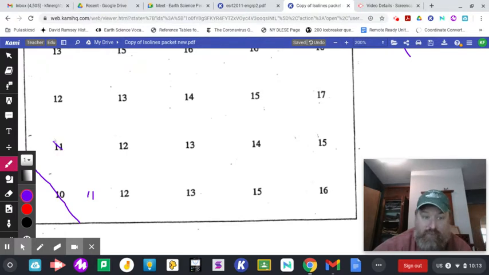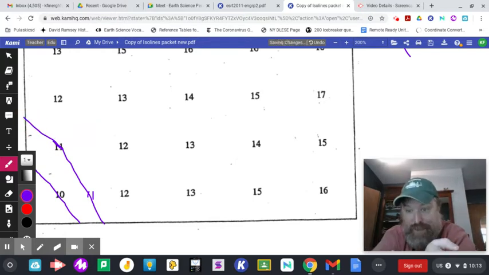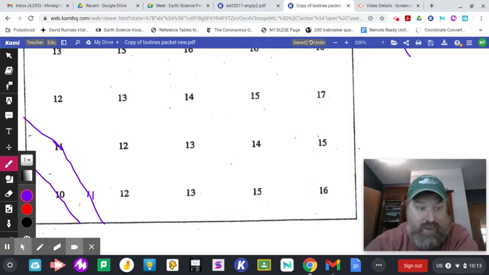I'm just doing that on our first practice one, just to start to get the hang of the idea that there is an 11 between a 10 and 12. Even though that value wasn't measured and wasn't indicated on this map, it's there because you all know that you can't get from 10 to 12 without passing by 11. That's what this map shows us. If it's 10, this map doesn't have a label. We don't know what it is. But if it's 10 somethings here, maybe it's the depth of the water. If it's 10 feet here and it's 12 feet here, there's no way you didn't pass by 11 feet as you were going from one to the next.